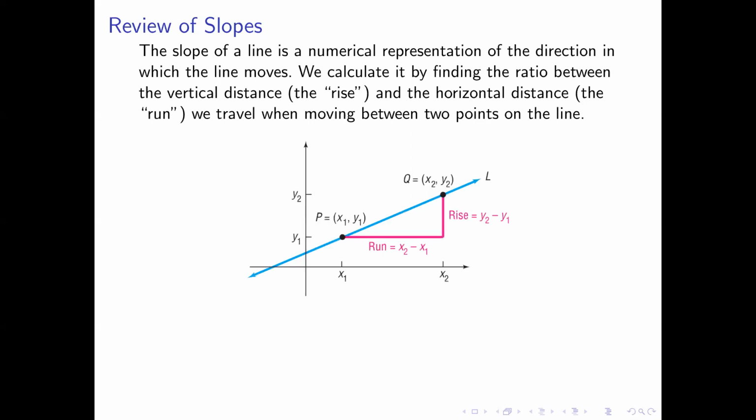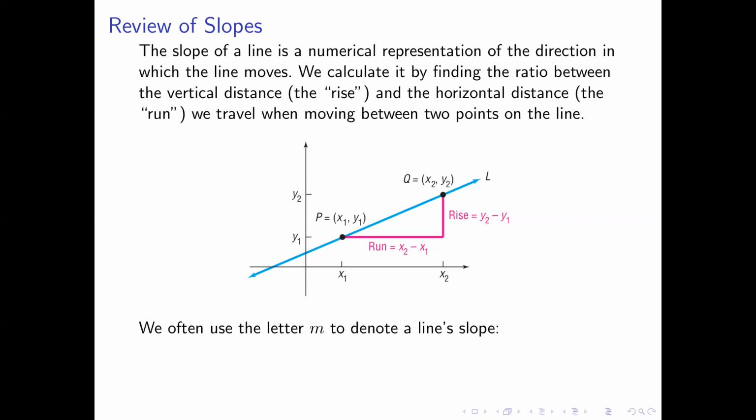So here's a kind of diagram to illustrate this. We've got our line in blue. That's our linear relation or our graphical representation of it. We have 2 points on it. We'll call them P and Q for now. And if we move from one to the other, say from P to Q, we travel a certain horizontal distance. That's the run that you see there. It's the length of that horizontal line segment. And we travel a certain vertical distance, labeled here as the rise.